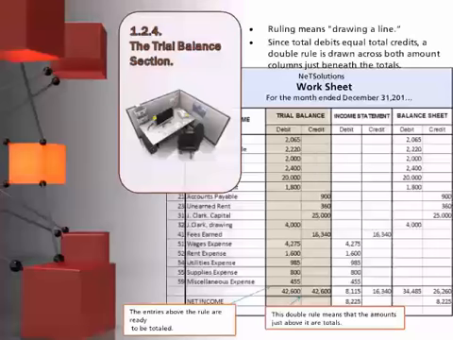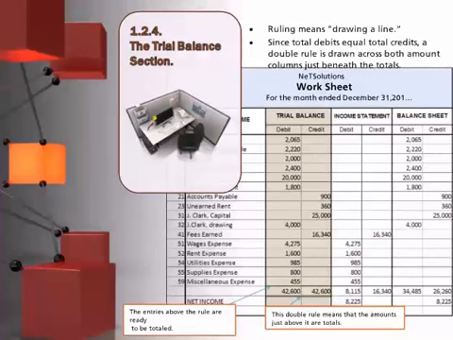The end-of-period balance in the General Ledger for each account is entered in the appropriate amount column of the trial balance section. Accounts with debit balances are entered in the trial balance debit column. Accounts with credit balances are entered in the trial balance credit column. If an account has a zero balance at the end of the period, a line is drawn in the normal balance column. Ruling the trial balance section.